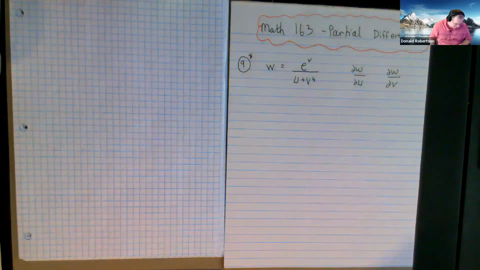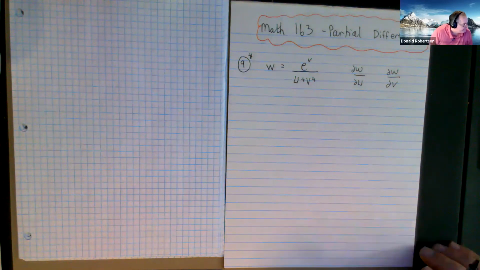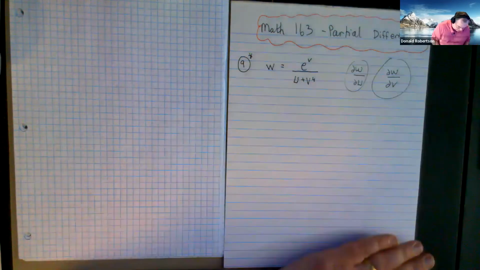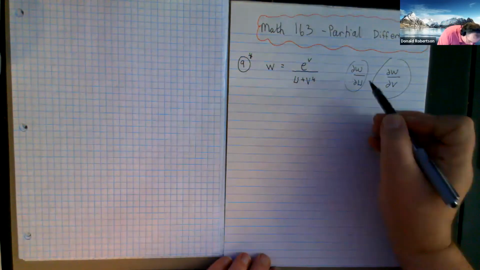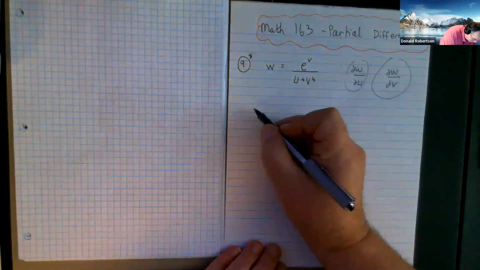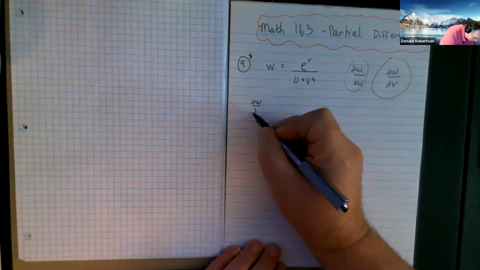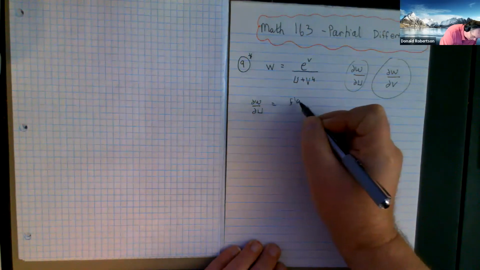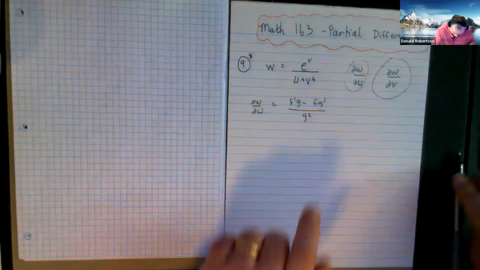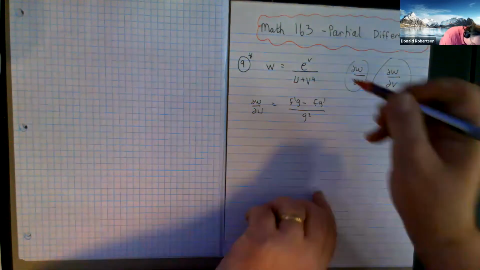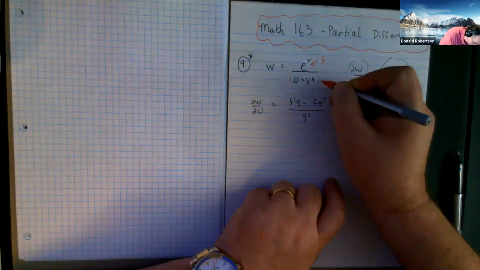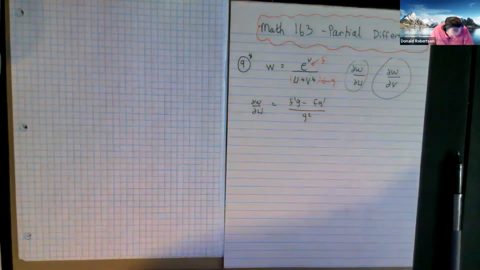If you see a fraction, shouldn't you probably think quotient rule? They want us to find these two guys. Let's find this one. So I'm going to do f dash g take away f g dashed over g squared. This is not the only way you could do this one, but that's the way I've chosen. The top guy is always called f, the bottom guy is always called g, and we're going to differentiate them.